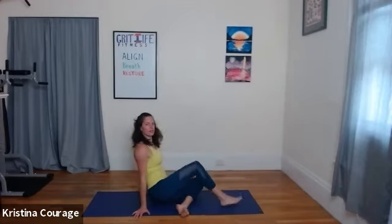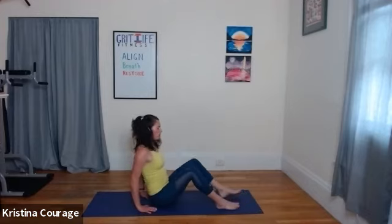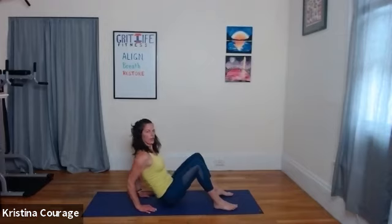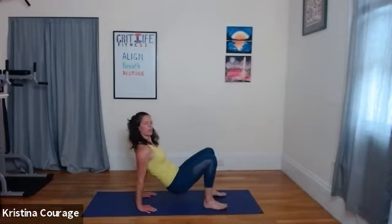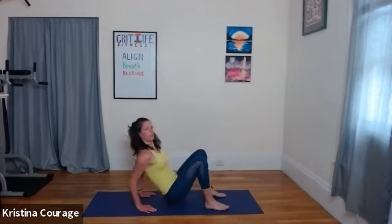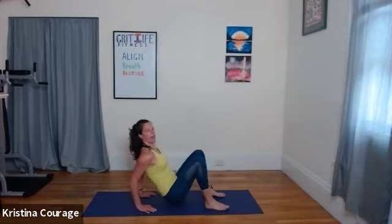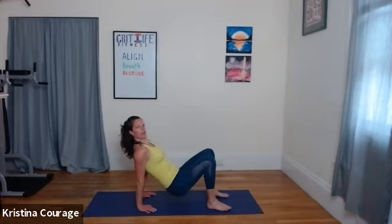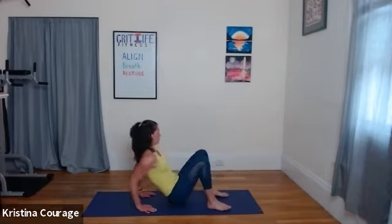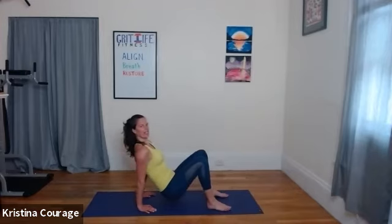All right, hands behind, right below your shoulders, sit tall, chest wide and open, fingers pointing towards your heels. Lift, here we go, down and up, down and up. So we're trying to make a sharp angle with the elbow, that's all that matters, and then drive up and straighten as best as you can. That's the whole exercise right there. I don't care what happens with your hips, it's all in that elbow. Bend and straighten for 10 seconds. Keep it going. They're tiny, tiny, tiny.